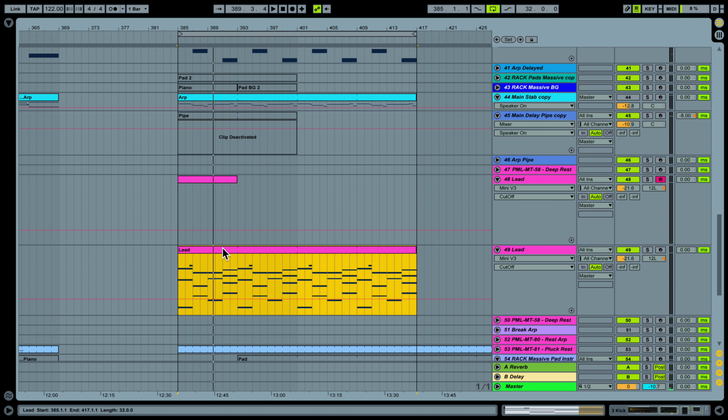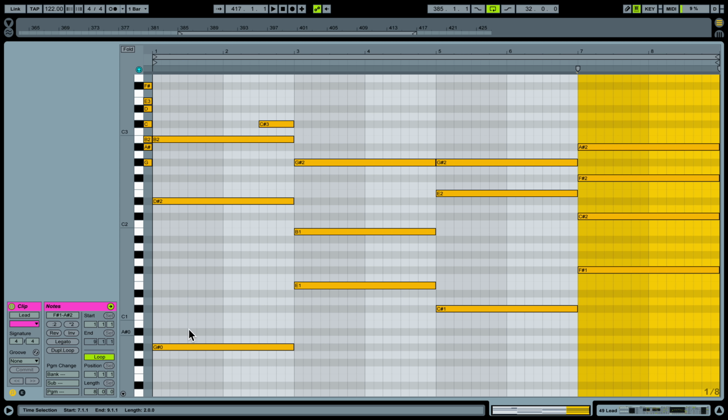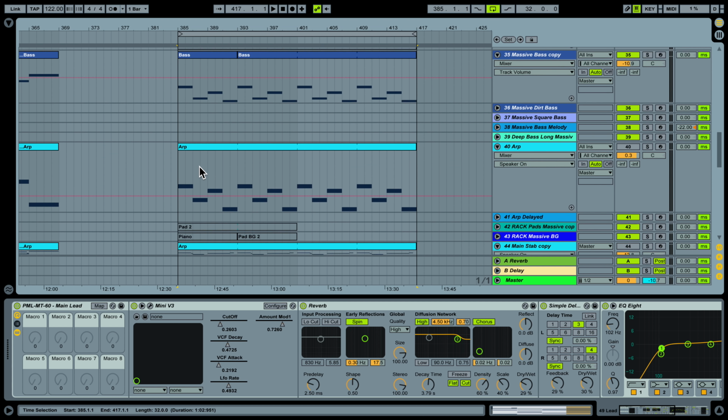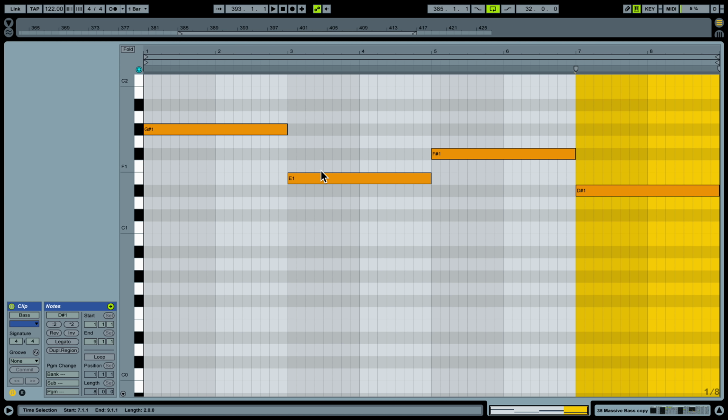Actually, check for the bass notes here. So we have, what is that? G sharp, E, C sharp, and F sharp. C sharp and F sharp. E, C sharp.